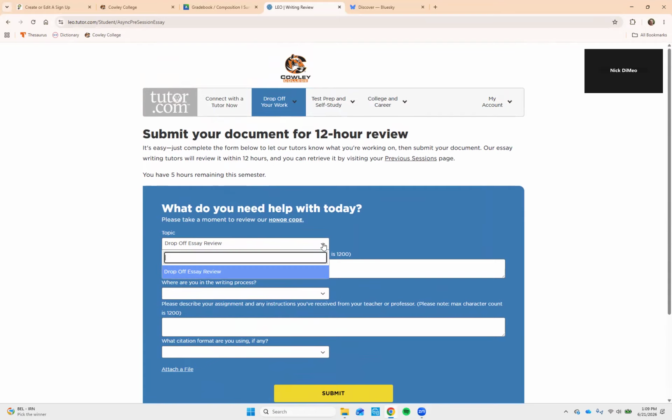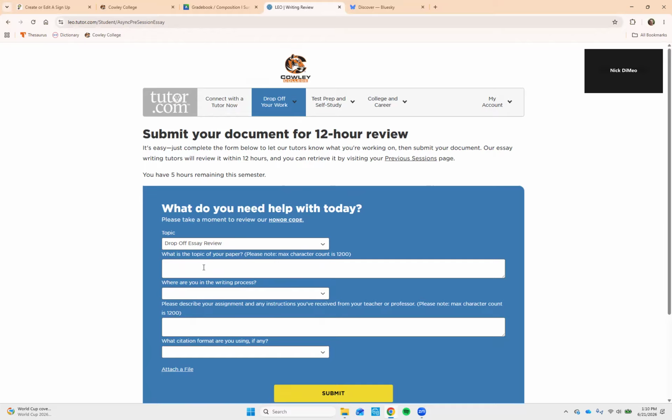So what you do is click on this, and it's going to first ask you for your topic. Very simply, so just type in your topic. Now I'm not going to fill this out because I'm not going to waste your time and submit an essay or anything like this, but you'll just type in whatever your topic is. It could be climate change or smartphone problems or whatever. Type in your topic there.